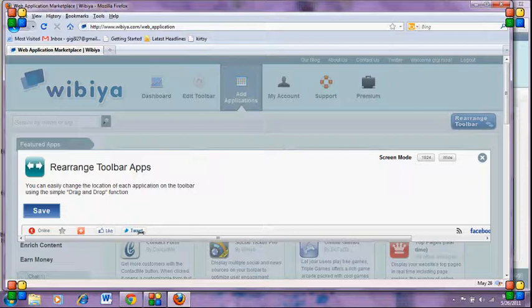And so all I need to do, let's say I want my tweet button to be first, I can just move it over here. Theoretically, I can move it over here. There we go. And have that be the first link on my toolbar. Maybe I want to show all the users that are currently online. That's least important to me. I'm going to move that over here. And you can do that really easily with the drag and drop feature. And then you click Save. And when you've got a check mark, you know that those changes have been deployed to the toolbar.